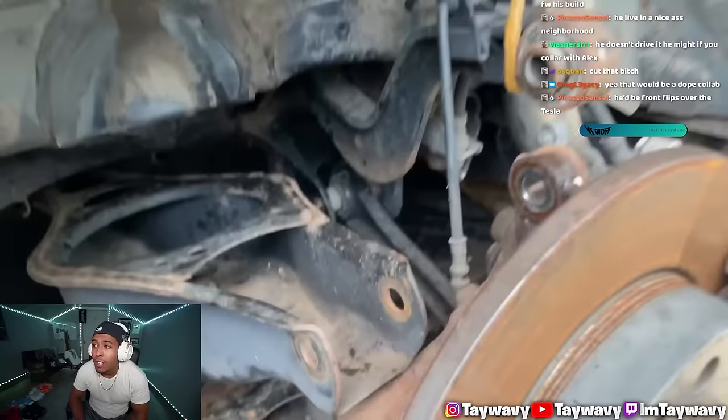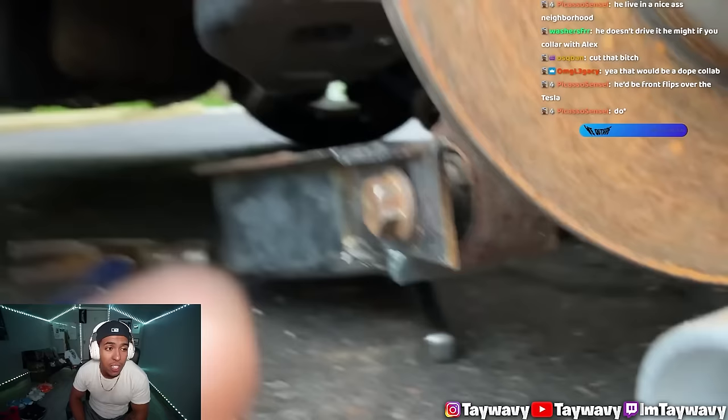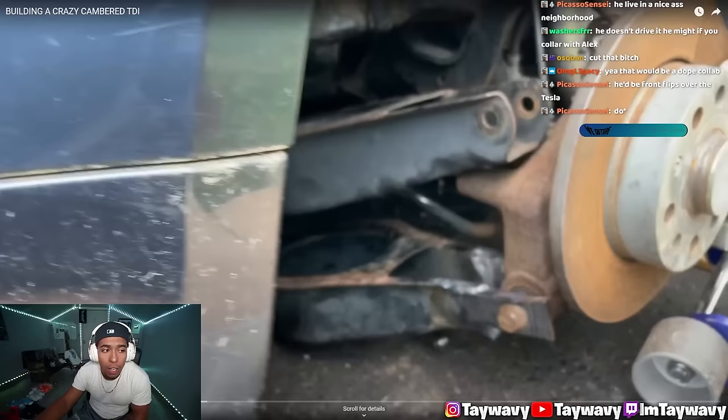I think I'm gonna have to do that on the GTI. Put on the lower control arm front mount. The bolts be on the GTI. Right up. Look how good that looks. Oh, I'm so happy. Okay, this is the motivation I needed.